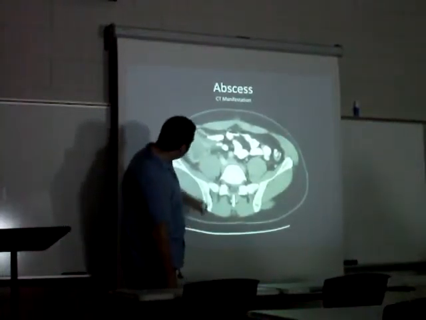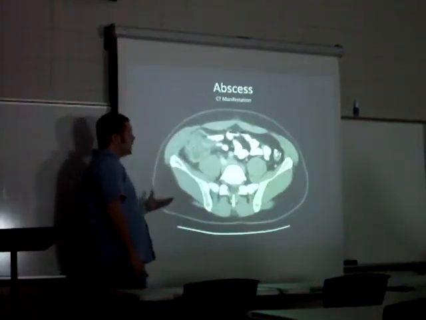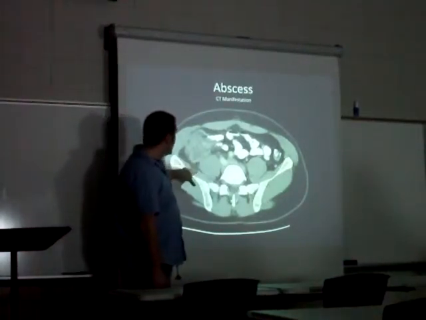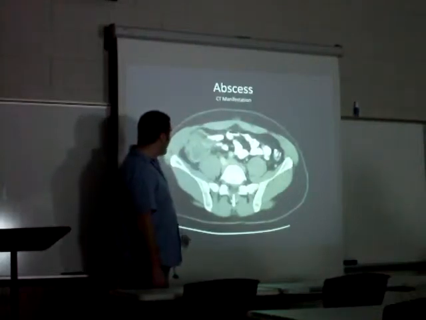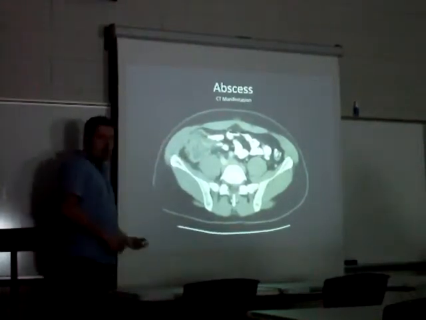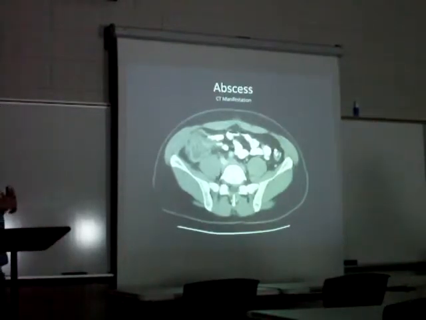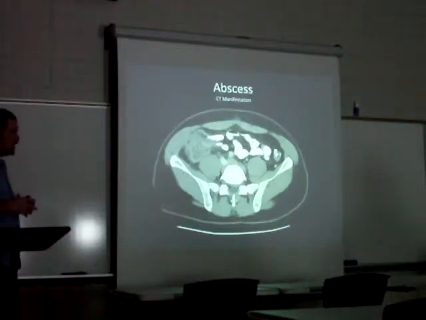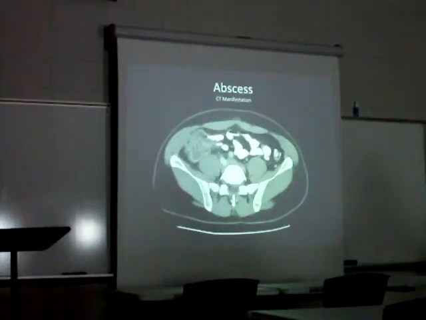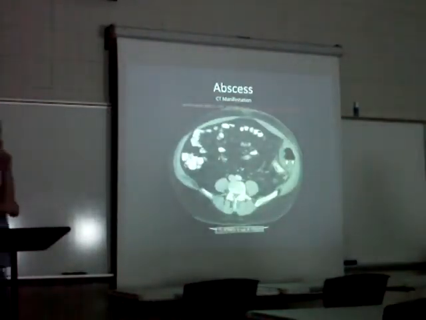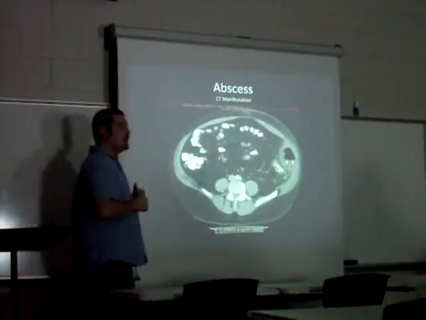And I don't really think that you see any air fluid layers or any fluid on fluid layers, but you do see the encapsulated wall, and you do see the stranding. And so, coupled with the location, the stranding, the encapsulated wall, and probably the white blood count, you can be safe to say that this person has an abscess. But just looking at it from CT, you can say that based on the stranding in the wall, that this is an abscess. However, here's another abscess, and this abscess actually has an air fluid layer on it.